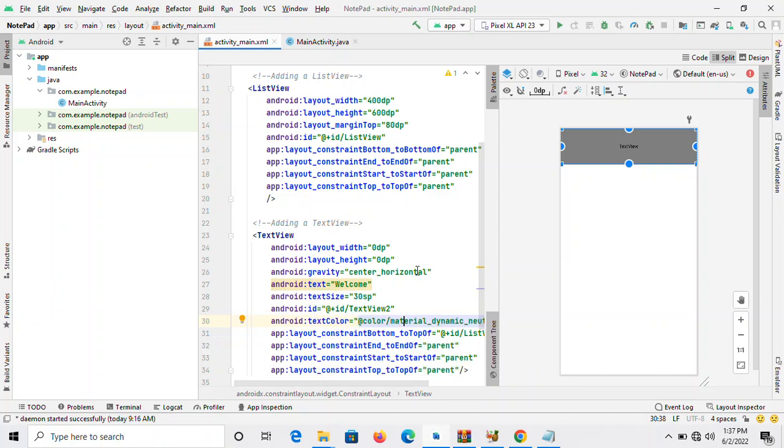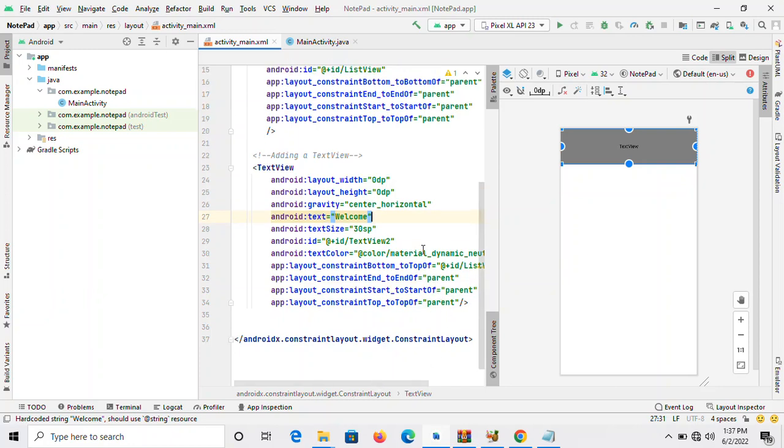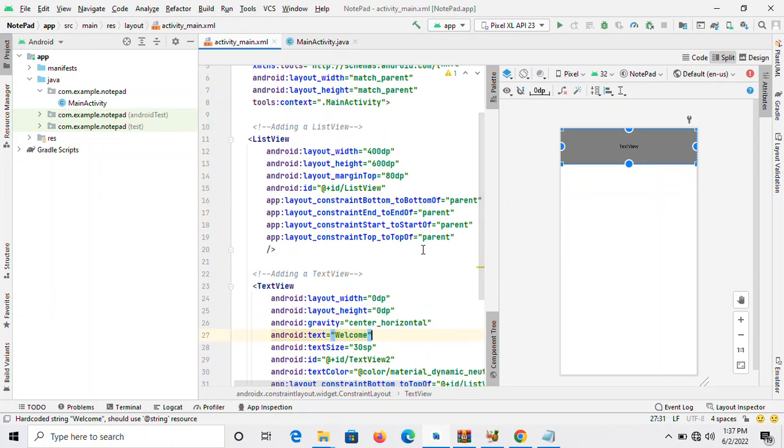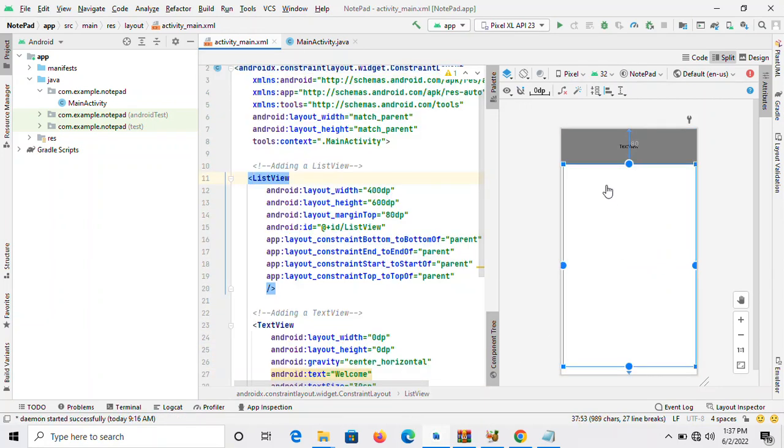Now most of the comments or most of the things that you see on your app building, some of the comments you need to rectify, and some you need to ignore. If you ignore, when you run it, it will still run. So this code over here is the display at this point.